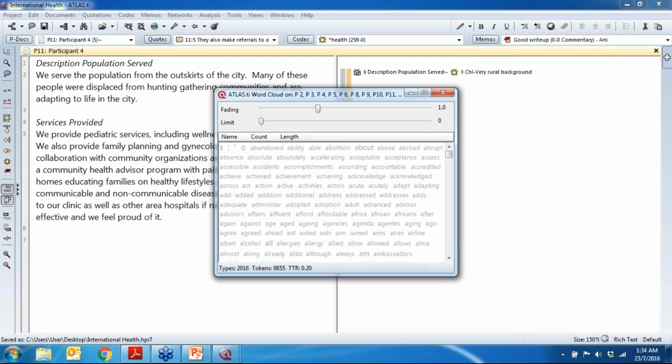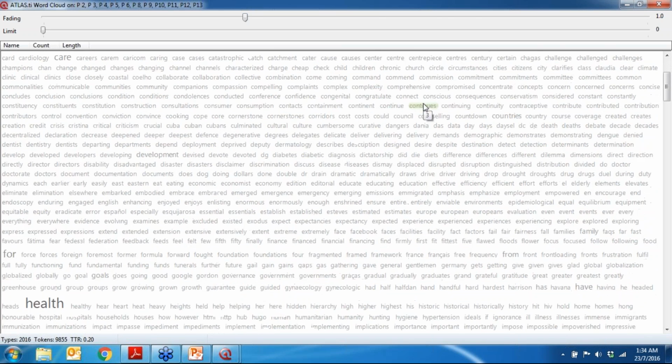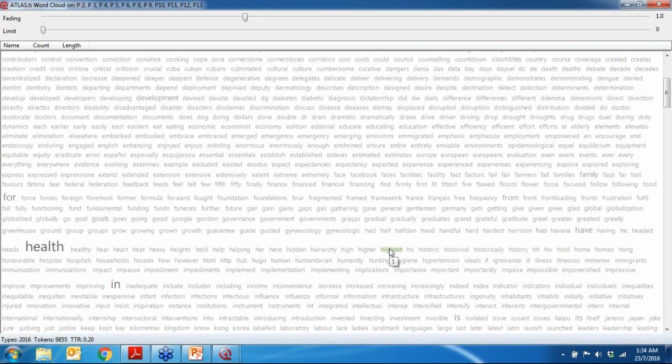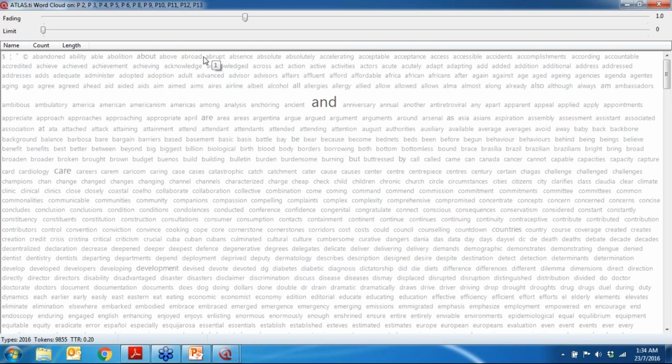It is something like this. These are all the words used in our documents in our project. If the size is small, it means it might be mentioned a few times only. For example, when you bring your cursor to each of these words, it will highlight the word and also tell you how many times this word was used. You see, when I bring my cursor to the computer screen, it will tell me this is one time, it's 8 times. And if it is mentioned so many times, it will be a bigger font in the word cloud.